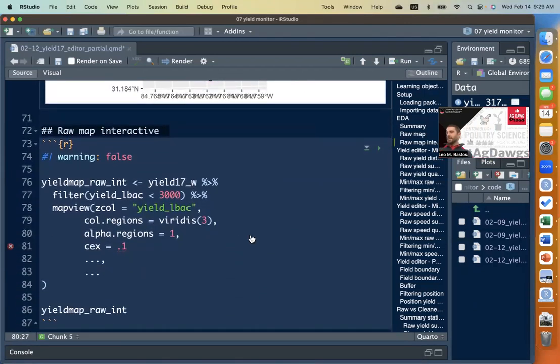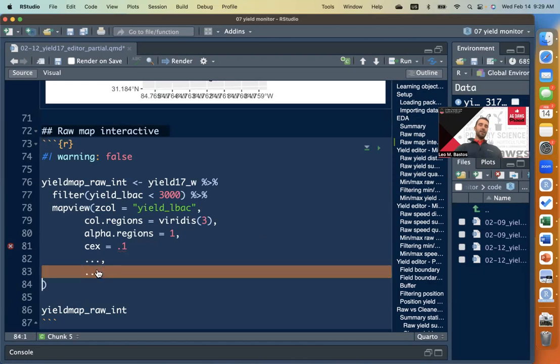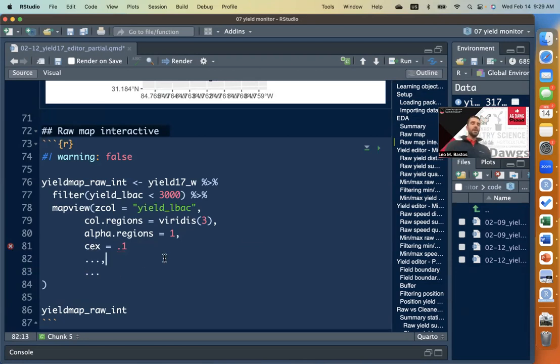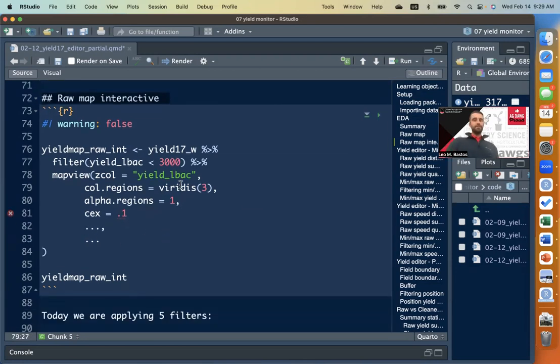Okay, so next thing is I want to do an interactive map here with us. I left you part of the code, and if you just run this, it's going to give you errors because I have used some ways of hiding the code, or not hiding, but not providing you the code that are not our language per se. So it's going to give you an error. But just to walk you through what we already have.